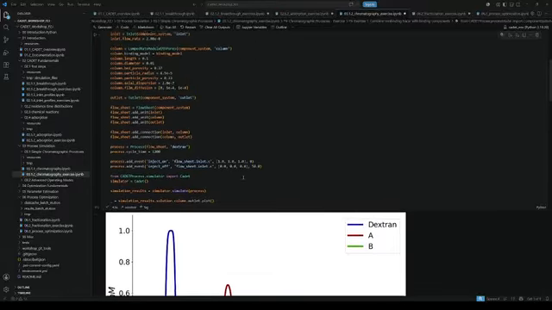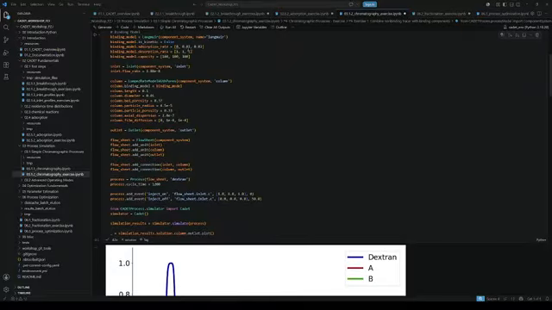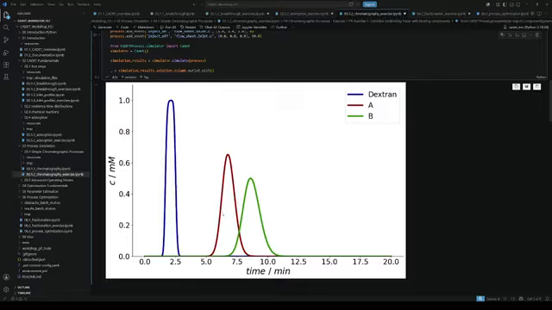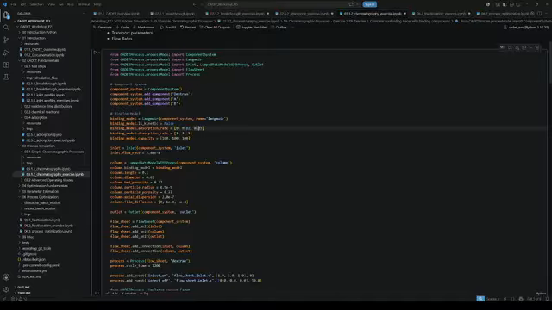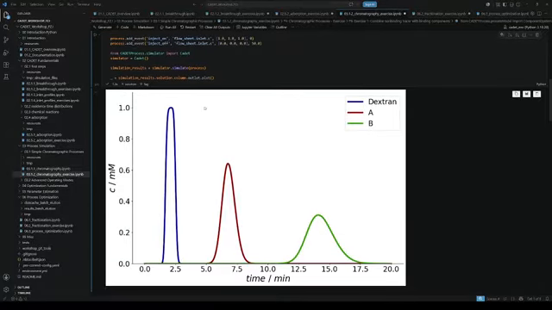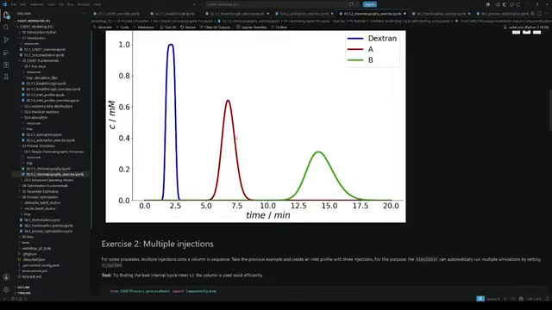Components A and B, however, are interacting with the column, so they are binding to the column, and they're also desorbing from the column. And because component A is adsorbing less strongly to the column, it is desorbed earlier than component B, which gives us this separation. So if we think about this being a mixture of proteins, we already achieved quite a nice separation by doing nothing but just injecting them on the column. We can also change this to be a little bit higher even, and now we got a clean separation between our target molecules.